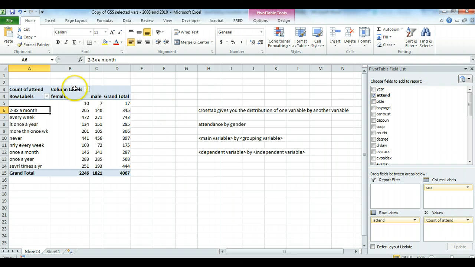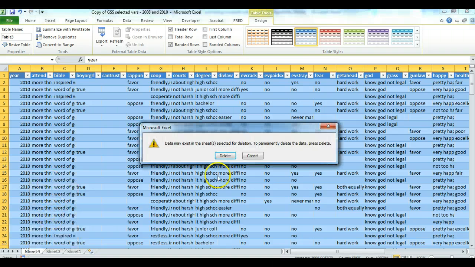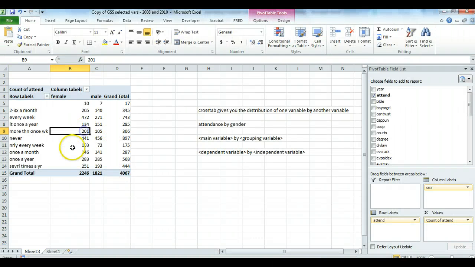And then in the values box, we'll take that first dependent variable again and drop it in the values box. Right now we have the beginnings of a table, but it's all sort of messed up because, first of all, these categories are not in any sort of logical order. You have 2 or 3 times a month, every week, less than once a year. We want them to go from the least attending to the most so that it looks logical and makes sense, and we can compare these figures. The other thing is that these numbers by themselves are not going to tell us anything. I just made a mistake by clicking on one of these, and it gives me the people in that category.